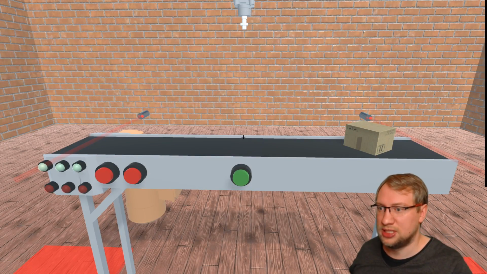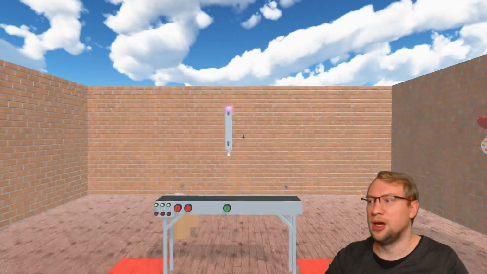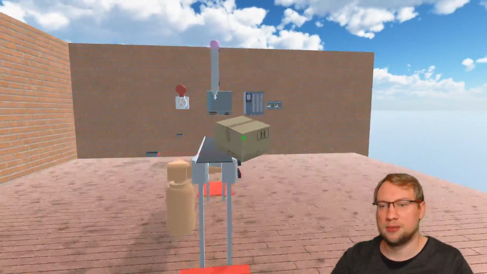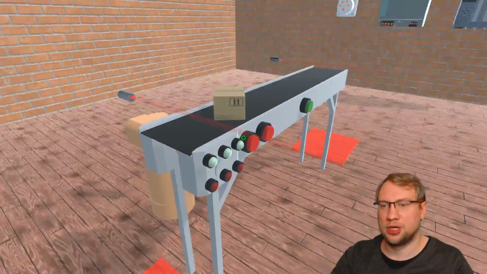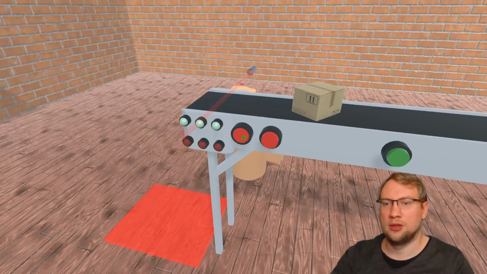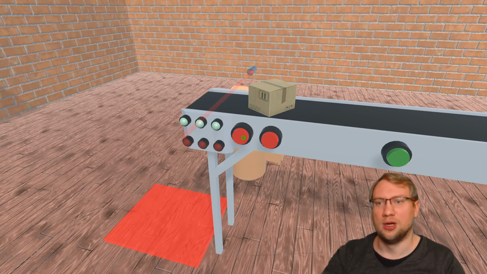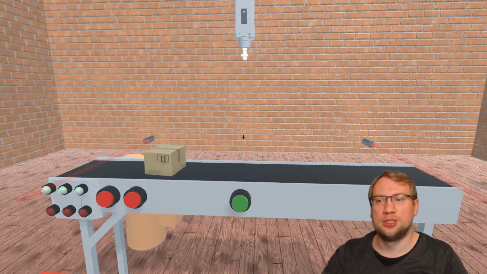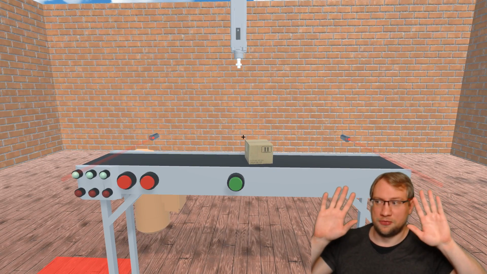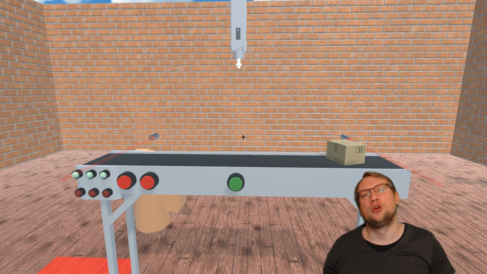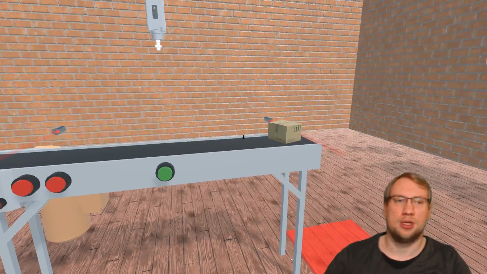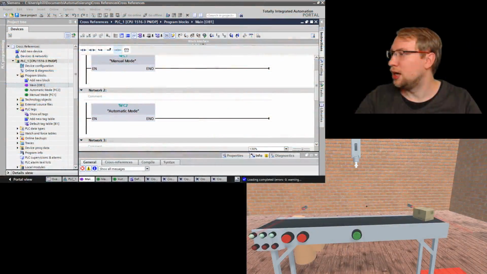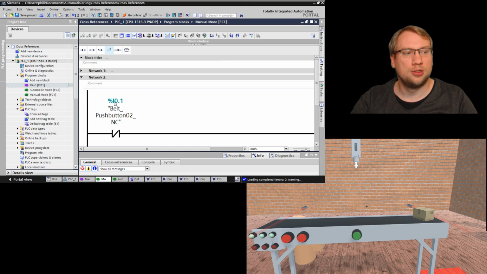I have not tested it. So now the program is in here. I reset my room for now. Let's put a box on the belt. So let's first check manual mode. Yeah, works perfectly fine, and the box doesn't roll. Let's put it in the start sensor. And now if I hit automatic mode, you see the box goes and now it's fully automatic to the end because it is not overwritten. Right?